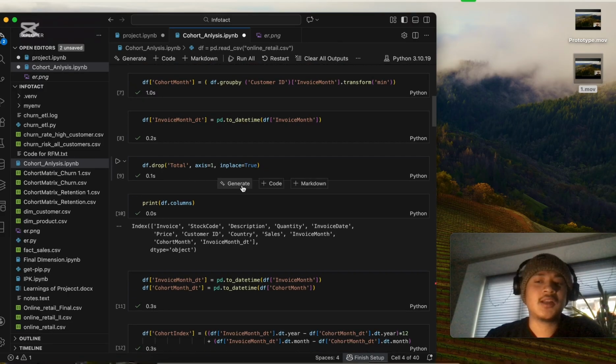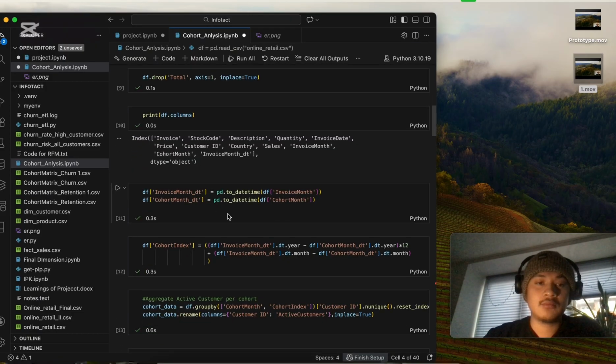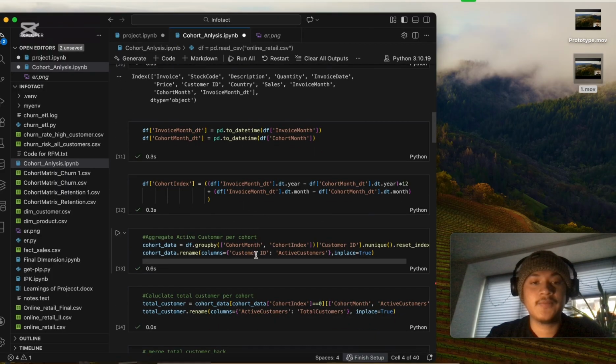And there was something, an extra column that we did, total, so I make sure that total is removed, and instead of total I want sales, so that it could be easy and nice to visualize in the Power BI dashboard. And I make sure the total is gone or not. Yeah, as you can see, the total is gone now. And make sure the invoice and cohort month data is out of the date and time format.